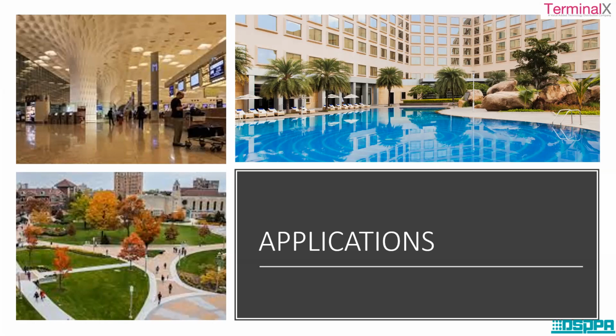So all these things can be managed through PAVA systems. At the same time, in case of an emergency, if you want to manage the crowd and make the crowd aware that this is the place that we need to gather, and proper information should be given only to those areas where the emergency is, let the other areas function in that manner, so we can make use of PAVA systems.